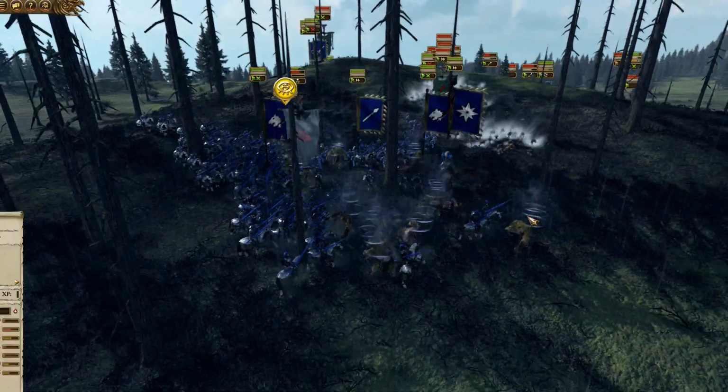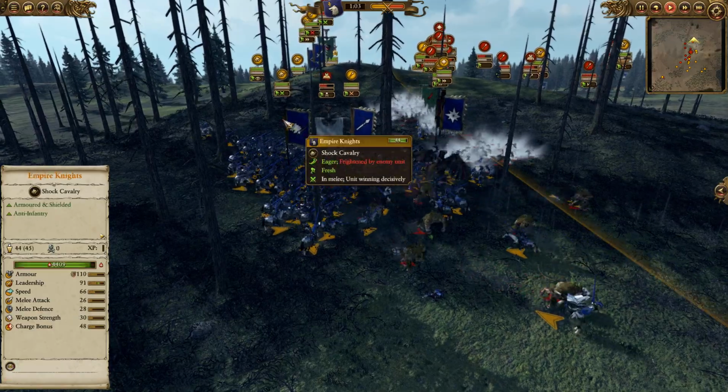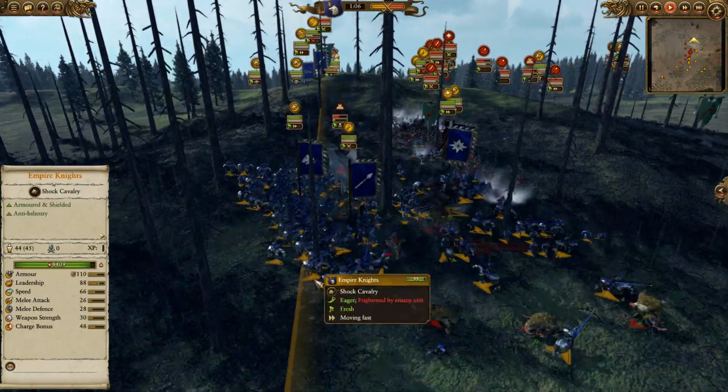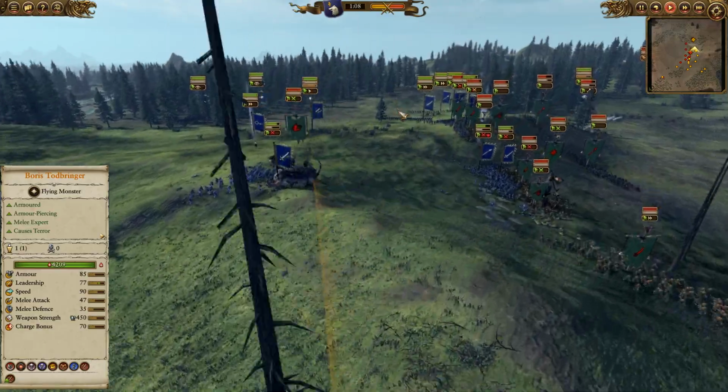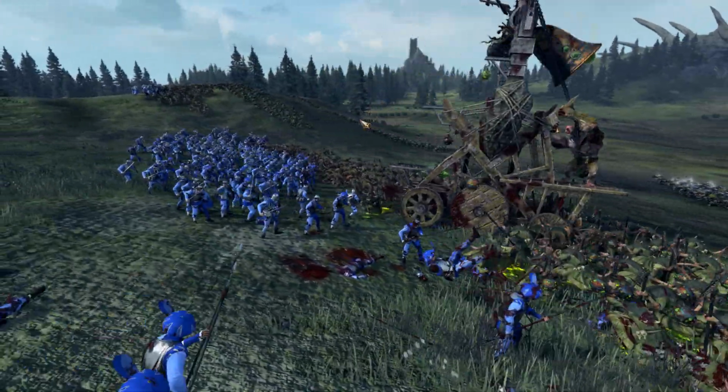Boris is going to drop down with a quick charge route and all this support. Rat Ogres really can't stand up to high charge units because they don't have the best melee defense or armor. Even Empire Knights with their 48 charge bonus can do some good work. Meanwhile, on the front line, State Troops holding the line against the massive Rat Horde.